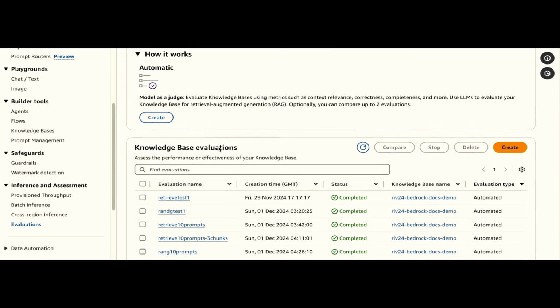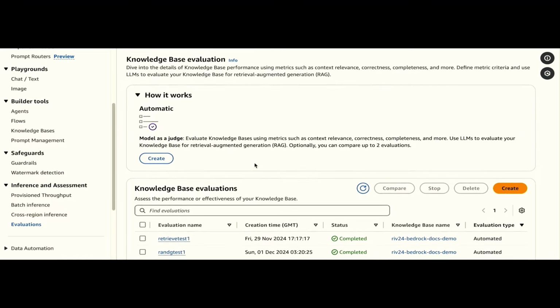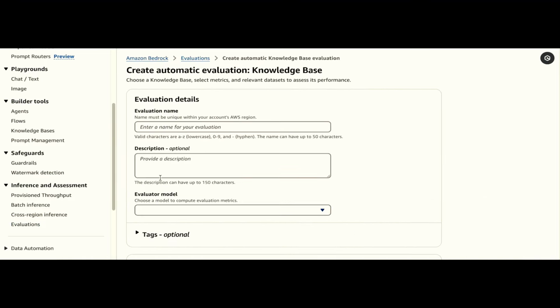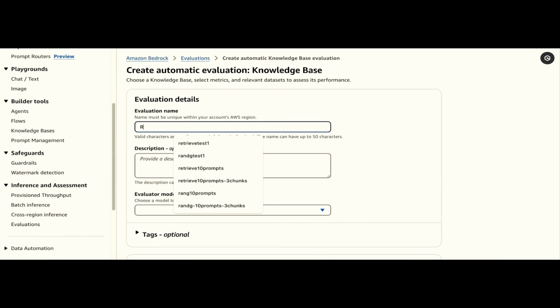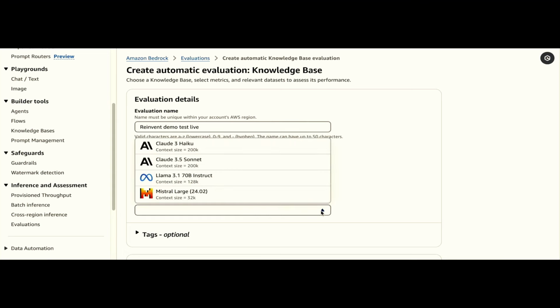Now here, you can see some jobs that have already completed, and this page reflects the status of all of your jobs. These jobs were run before, we have completed them, and I can quickly click through each of these jobs. But what we want to show right now is how to set up a new job. So I create a new job, it's reinvent demo. I can put a description of this job, maximum 150 characters. Then you have to select an evaluator model. Bedrock is all about choice to give you the right tools, so here we have 4 options for you to select from for your judge. I'm going to take Llama 3.1 70B Instruct as a judge for no good reason, just because I like it.